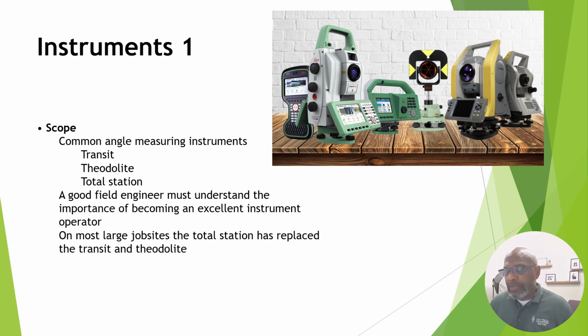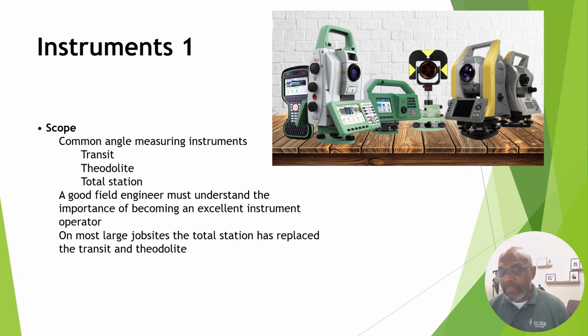Now, of course, starting with the transit is the simplest one we can find. The theodolite is the next step up from that. Now, the total station is the new kid on the block. It's been around for a while, but it's basically a computer system. And it's more accurate, and not just angles, it can measure distance too and do calculations for you, save you a lot of time. So again, the instruments all do essentially the same thing. They measure angles. Their differences are described by the changes in the instrument development and technology.